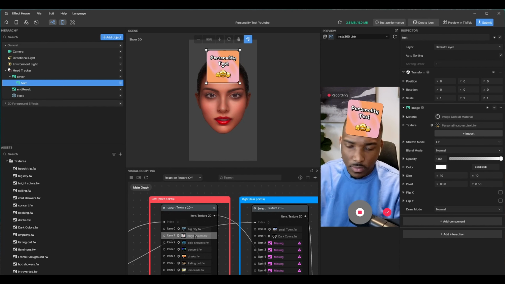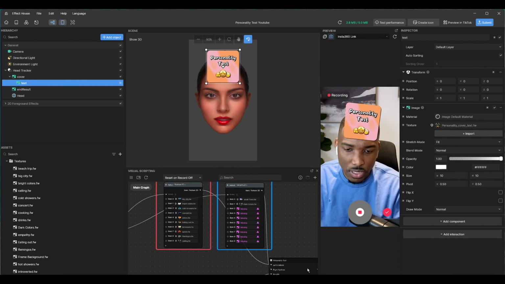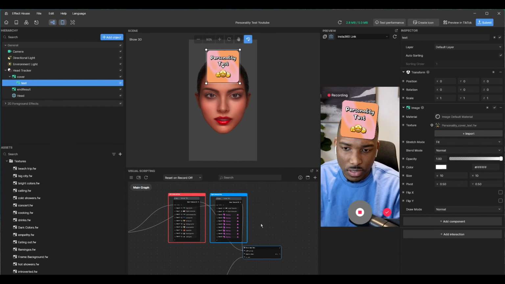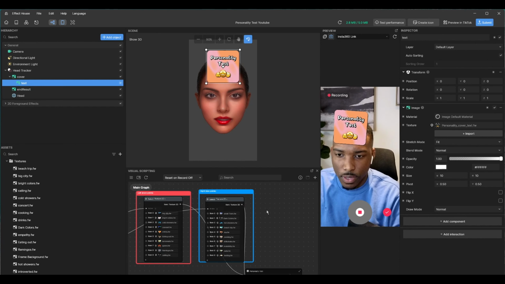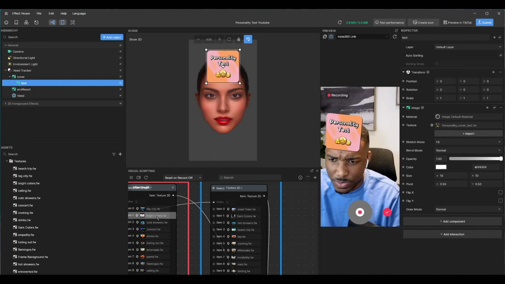Perfect. So I'm just gonna complete this, and then we'll go a little bit more into the graph again, just the subgraph again, just so I can explain a little bit more, so it makes a lot more sense. And we're done. So now it's one-to-one, big city versus small town. I keep saying small city. Bright colors, dark colors, cold showers, hot showers, and it goes on.